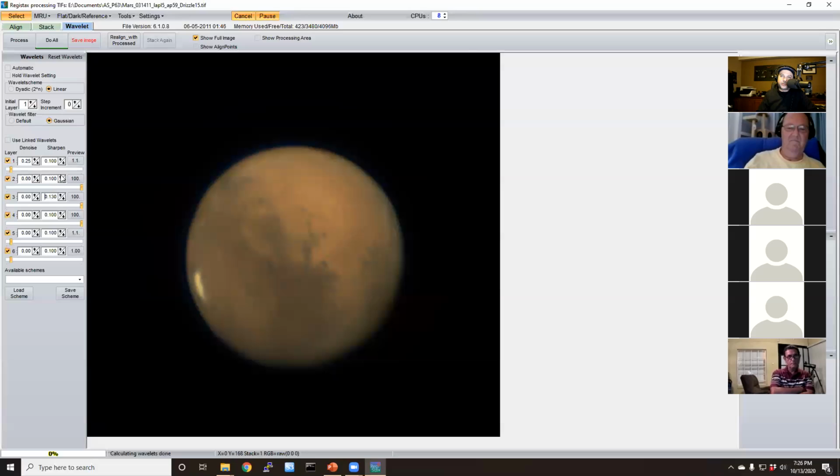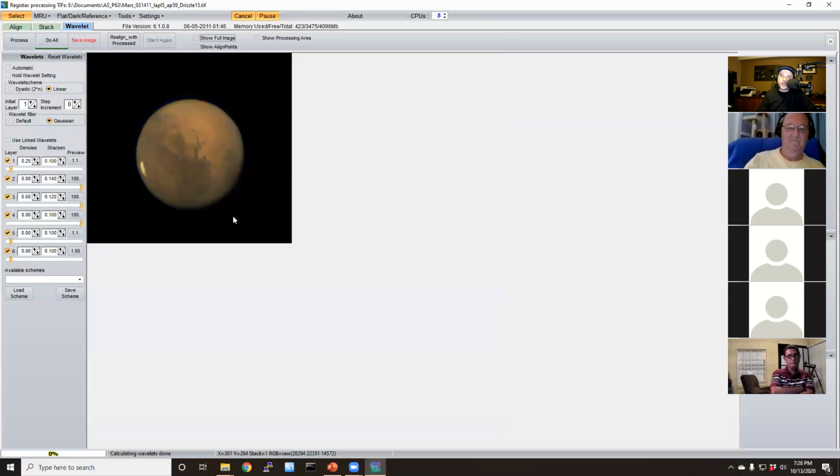Let's do the same thing on level 2. See if we can bump that up a little bit more. Again, I'm just going to go until it starts to look silly, which is about there. For both of these, I think I've gone one step too far. I'm going to back this down to 0.14 and this down to 1.2. Now keep in mind this is blown up, so it's going to look better at its normal size. Let's uncheck show full image. You can see that already we've got a pretty nice image of Mars here to work with. Already I'd be pretty darn happy with that result.